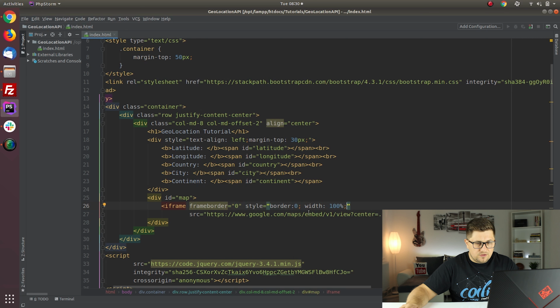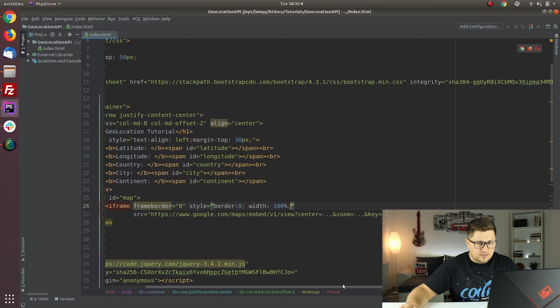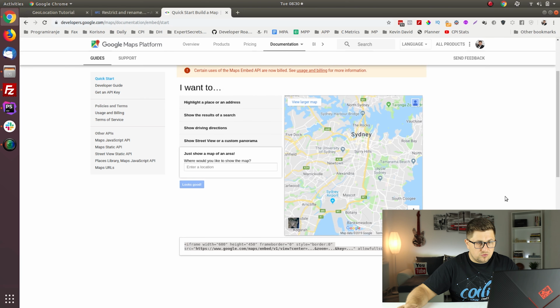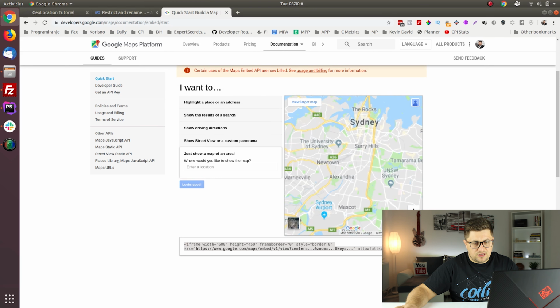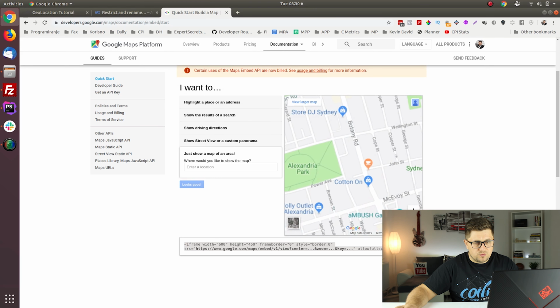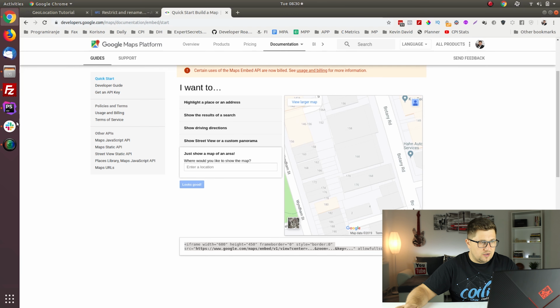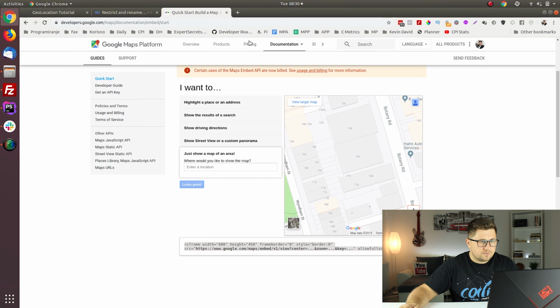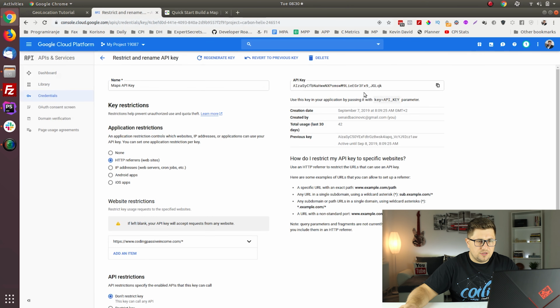Okay, and you can see here everything is pretty much what we need to know. So we need to know the zoom, which is basically, if you don't know how to, you can pretty much start clicking here and see which one will be good for you. I already did that, so let's say we will start with 12. Now the next one is key. Okay, so key is this one.